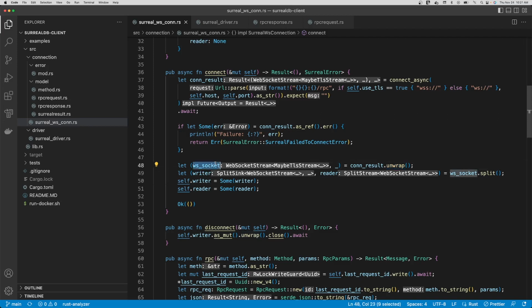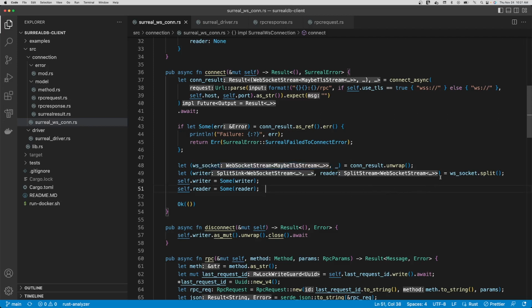So then we have our actual WebSocket, right? Now, inside of the WebSocket, again, we have a reader and we have a writer, and we're trying to access those. And by the way, this structure that you see here with the parentheses is just a tuple. And a tuple is, of course, unnamed types, multiple types inside a single object construct, right?